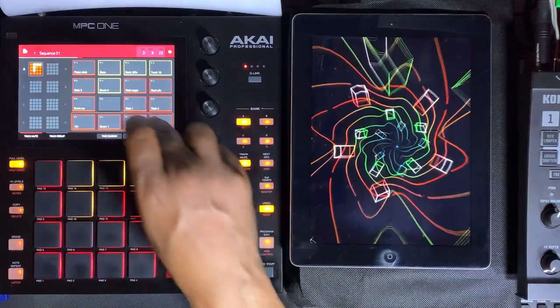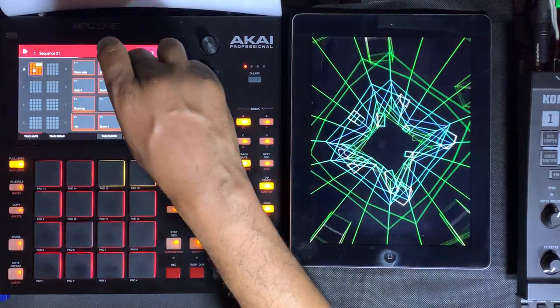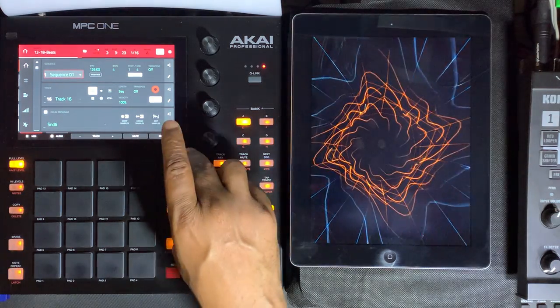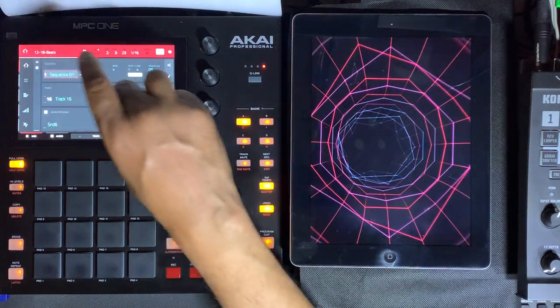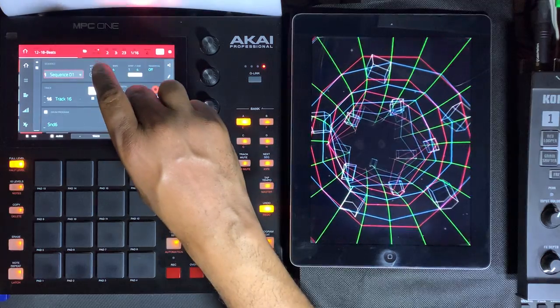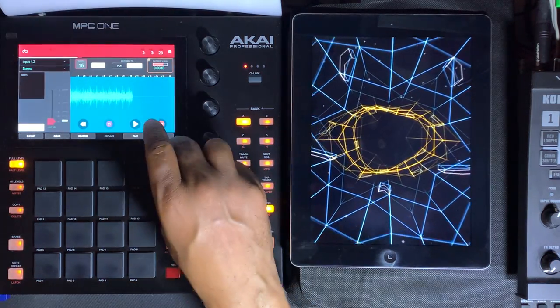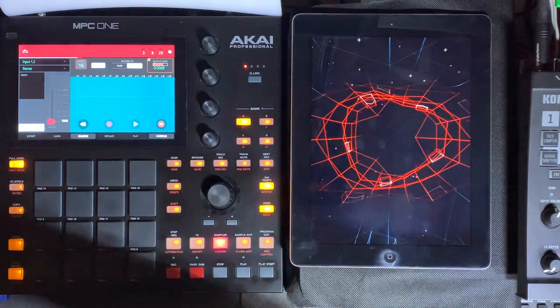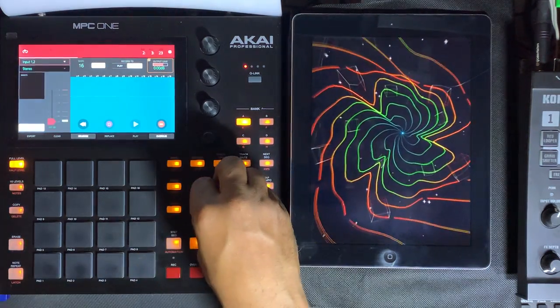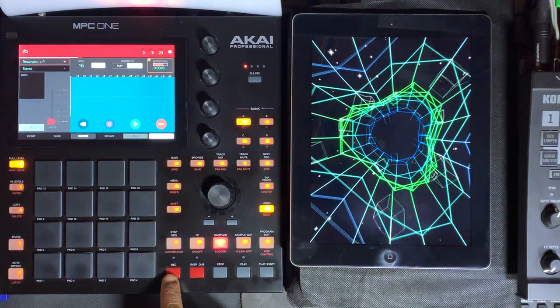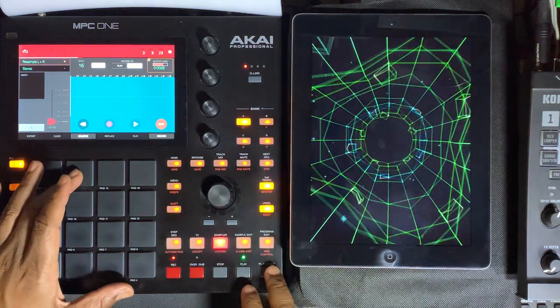Okay, so let's turn off the drums, turn off the bass, turn off the effects, go back to here, go back to looper. Then I'm going to clear it out. Then we'll put this on resample again. Then I'll put this on record. I'll put this one on record. And then we're going to try it again.